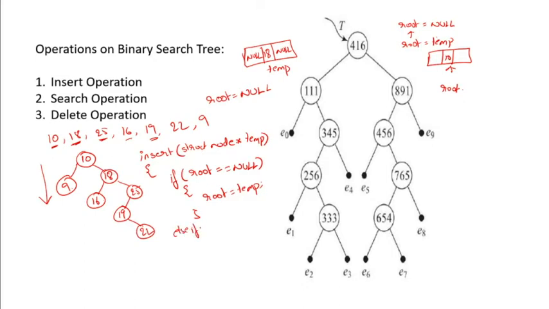Else, I need to check the value available in temp key with the value available in root key. If temp hyphen key is less than root hyphen key, what should you do? This is greater, right? So first we'll write the condition for greater. Temp hyphen key is greater than root hyphen key. What should I do? Now I need to insert this to the root part, right?